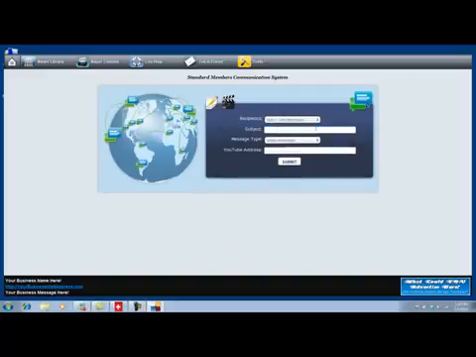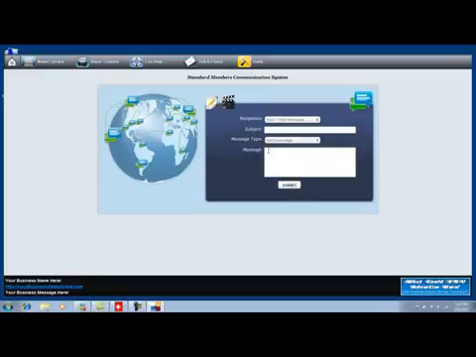I'm just going to send a message to myself. Let me go ahead and do a text message, and we'll put today's date, 1/4/2011, and text message, and then let's just put text test, and that's it there. And you can put as many characters as you want down here in your message. You can put as much as you want in that message box.